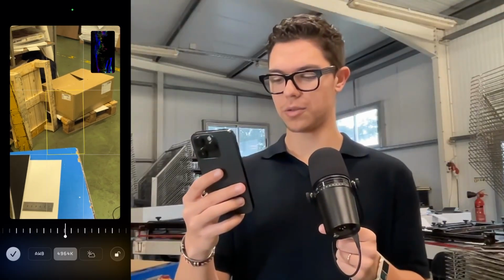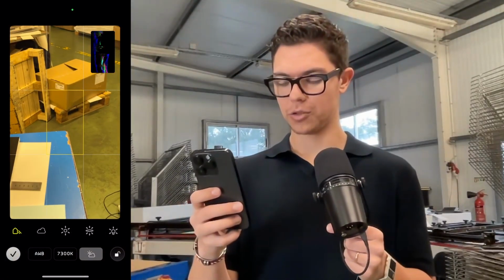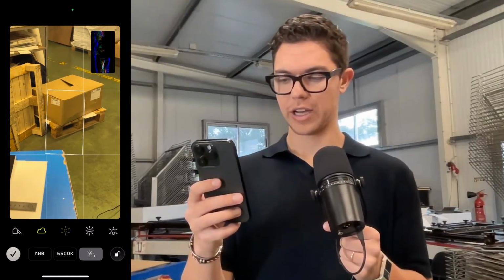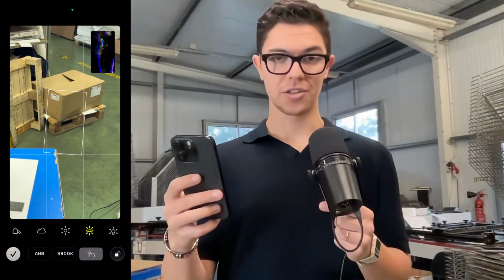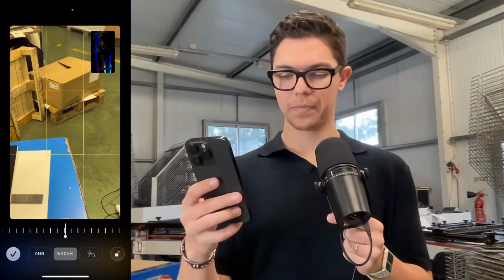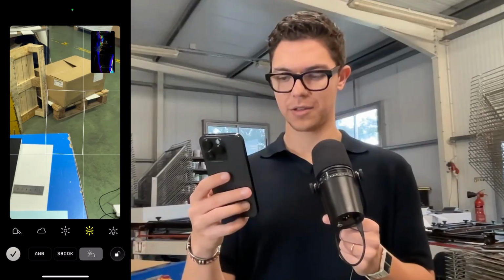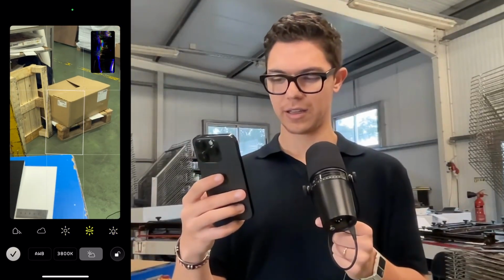And then also you have the option, just like on any pro camera, to choose shadows, cloudy, tungsten, incandescent lights, things of that nature. These are basically presets. So you can do the same with the middle one, but if you just want a preset, you come in and you just tap it. So let's keep it like this.